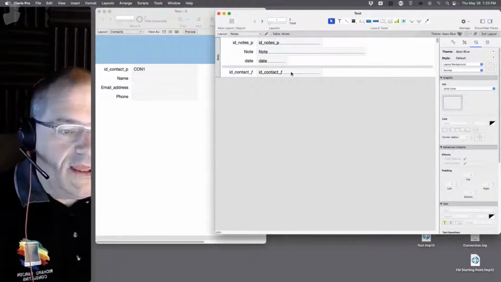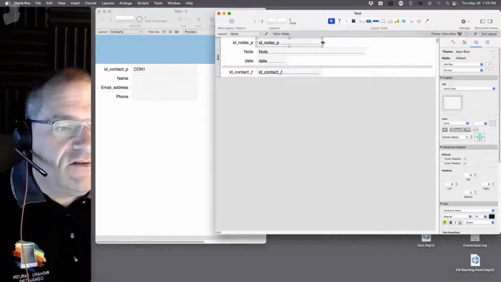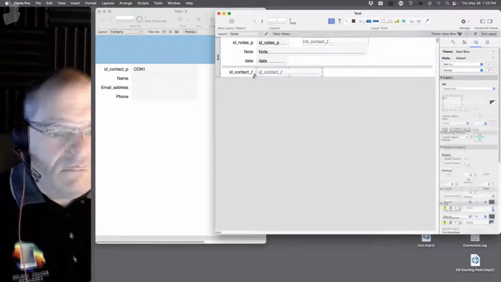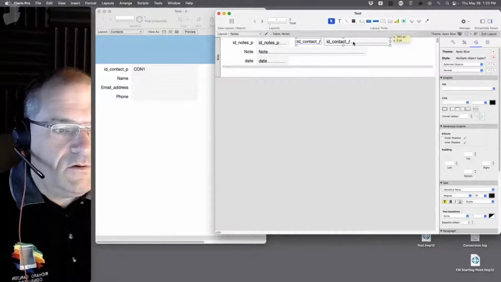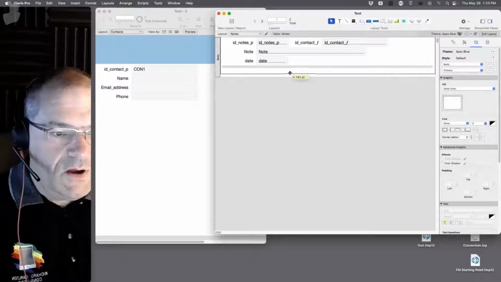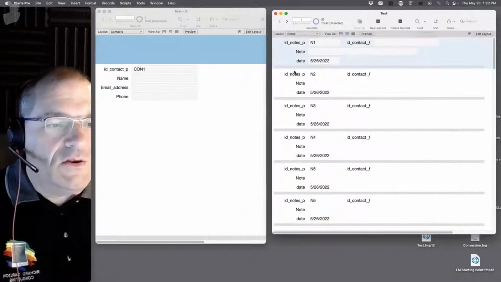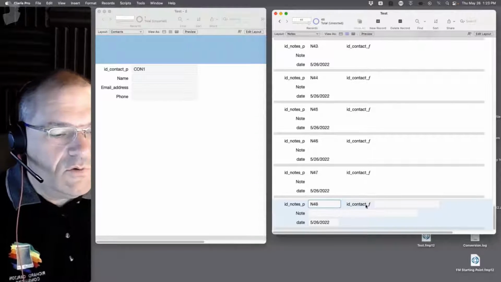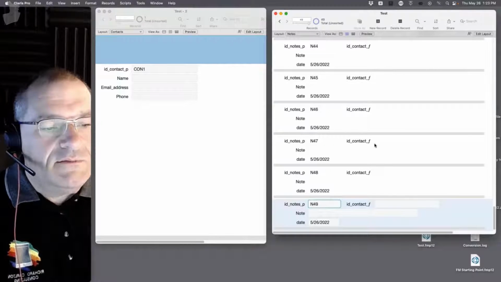So I'm going to go to layout mode. I'm going to make this key a little smaller right here. I'm going to put this key up. Oop, there we go. Try that again. Move it up there together. Pretend like you know what you're doing. Make it a little smaller. Browse mode. Okay, notice if I create more new records, new record, these aren't auto-populating, okay? So how do we connect them, right?